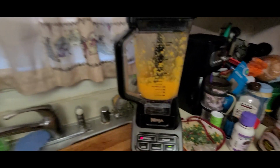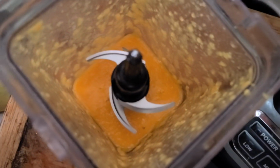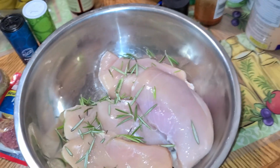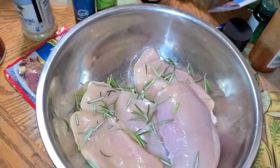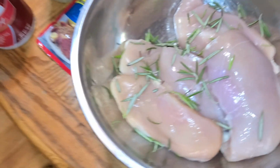Hey. Ooh, that aroma right there is blam. Alright, hopefully this comes out. So I got some chicken breast. I'm gonna make some chicken breast, mango habanero, or rosemary mango habanero. I like that rosemary in the chicken.